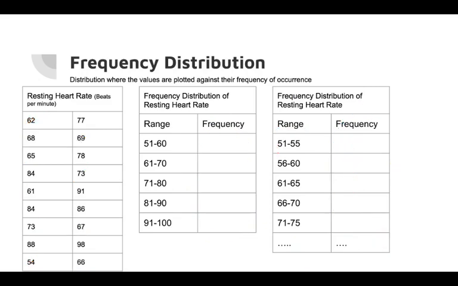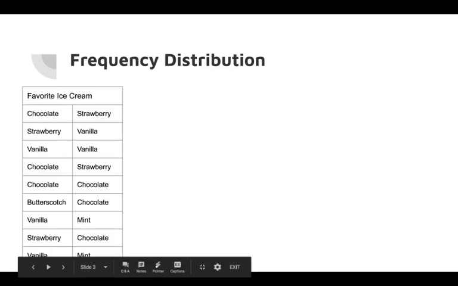Next thing we want to look at is, these heart rates, they're not really continuous, right? Because you can't have a heart rate of 61.5 beats per minute. Typically those are counted on whole numbers. But this type of quantitative data you plot in a histogram, and we'll look at those in a second. So here's a different type of frequency distribution.